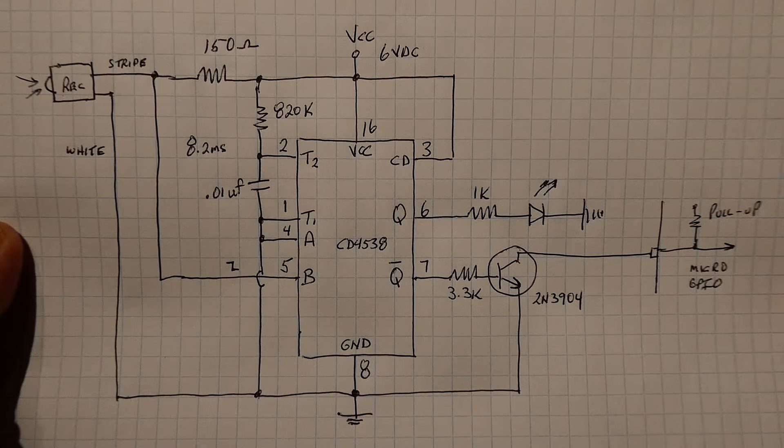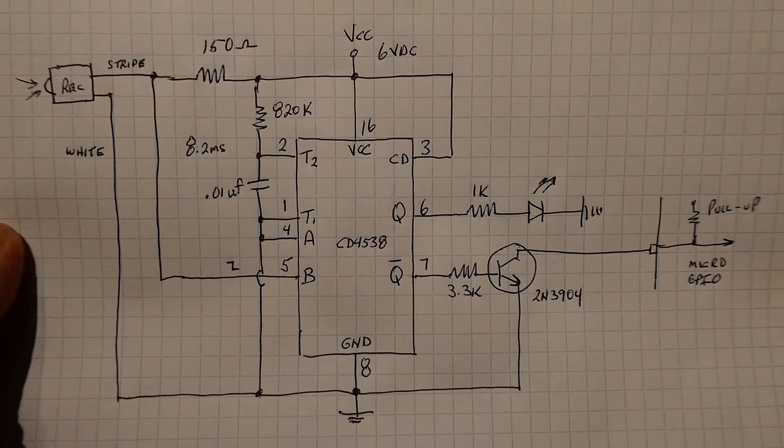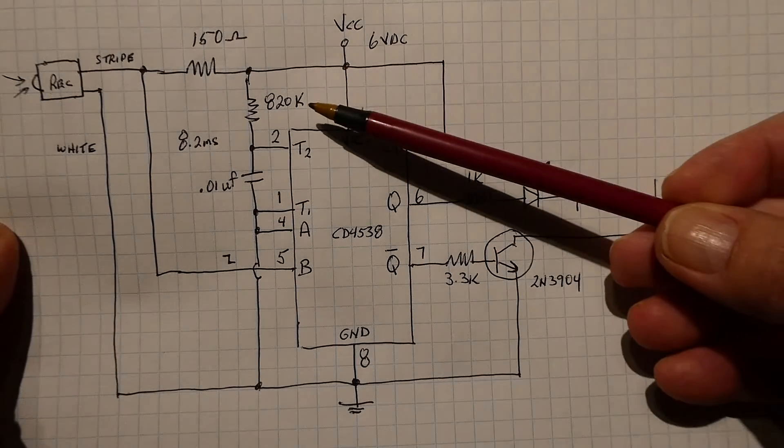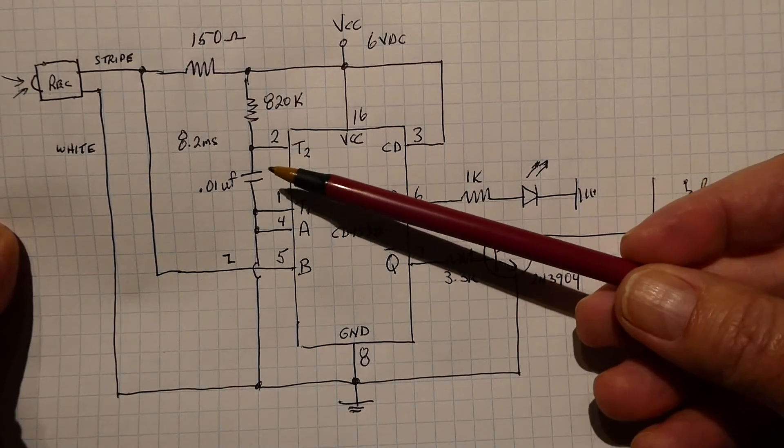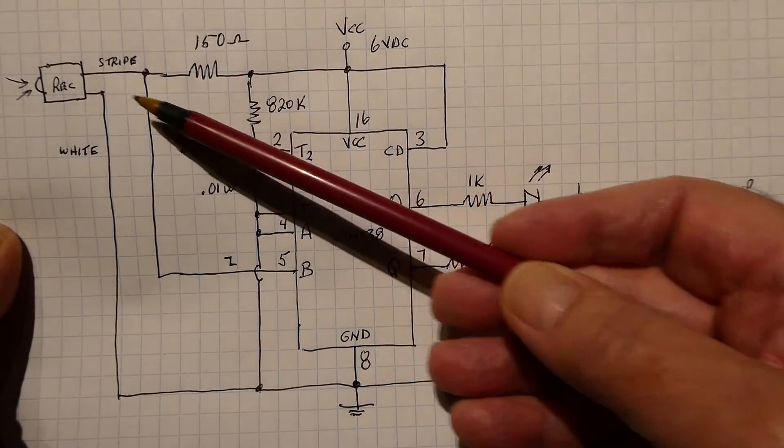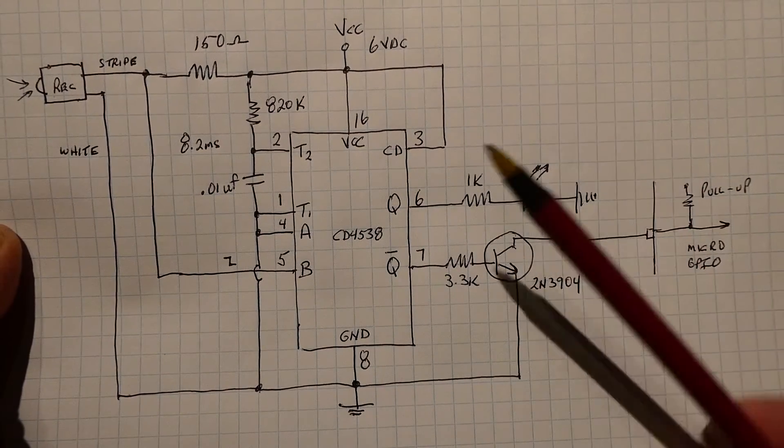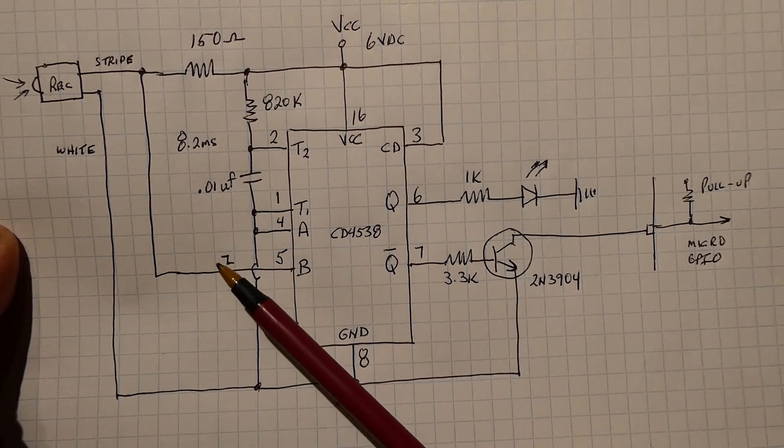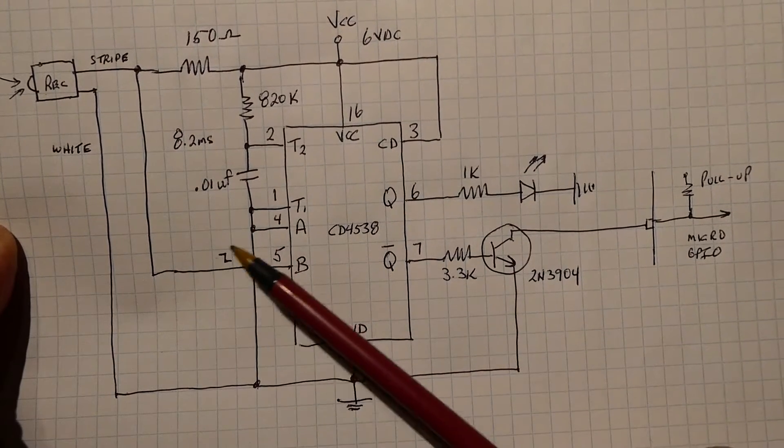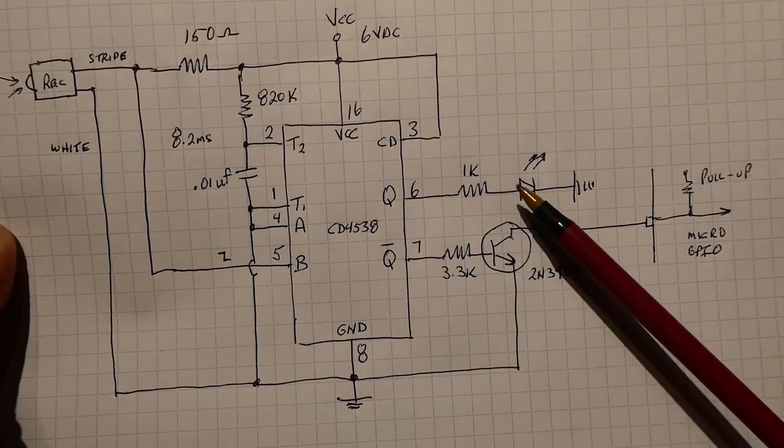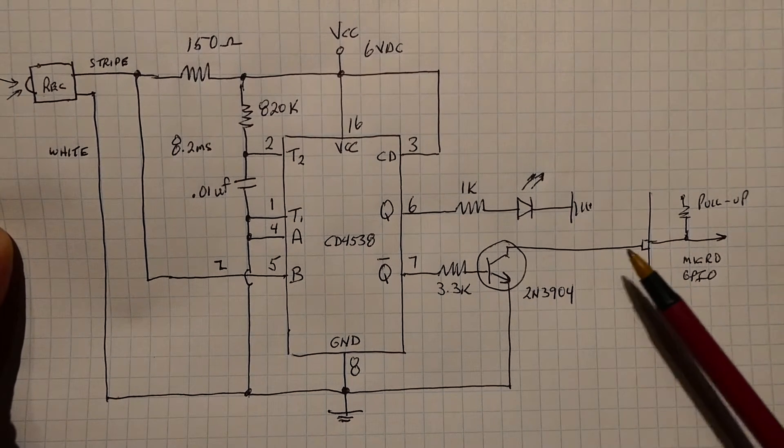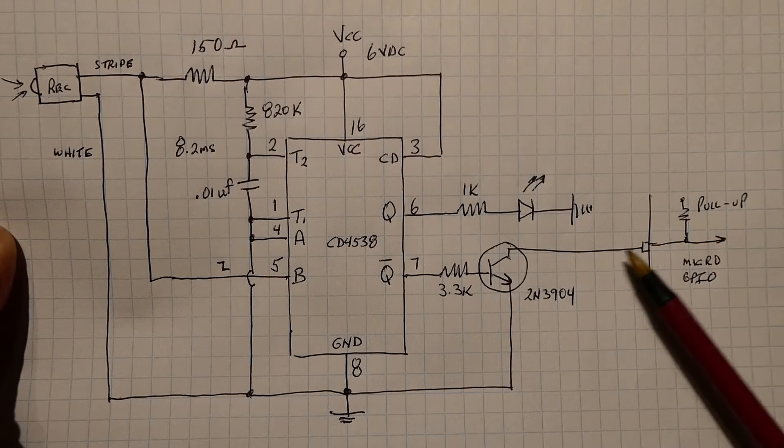Here's the schematic diagram of the circuit I built on my breadboard using a CD 4538 retriggerable monostable. My RC timing components are an 820k ohm resistor and 0.01 microfarad capacitor, which together give an on time of 8.2 milliseconds. When we get a pulse into pin 5—a high to low transition when the receiver shorts—the Q output goes high for 8.2 milliseconds then drops low. If we get continuous pulses into pin 5 faster than 8.2 milliseconds, it keeps the Q output high and the LED stays on. When the receiver output goes to steady six volts, we won't get any more triggers into pin 5, the Q output will timeout and the LED shuts off. I have a transistor hooked up to Q-not—an open collector that could be fed into a GPIO of a microcontroller with an internal pull-up. It'll work on 5 volt or 3.3 volt microcontrollers because it's an open collector.